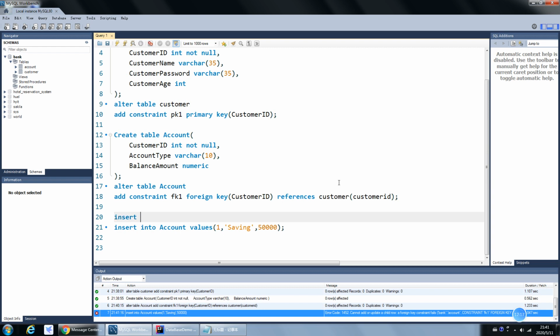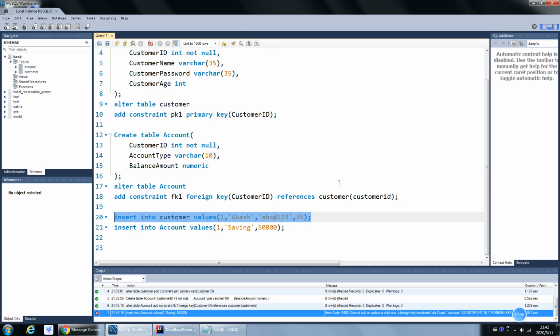So let's say insert into customer values. What is the first thing? ID. Second is the name of the customer, and I'm going to use Akash, comma, what is my password? ABC at 123, comma, and what is my age? Let's say 35, that's my age.